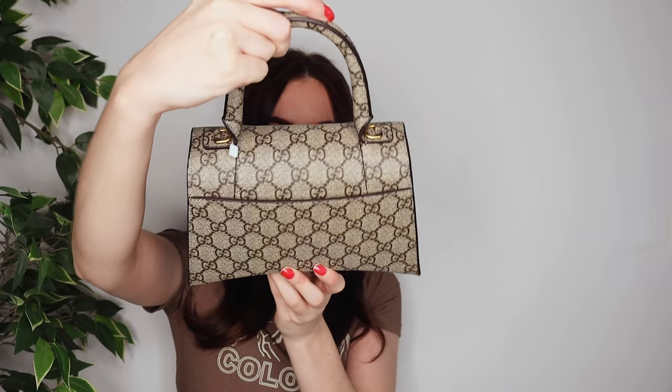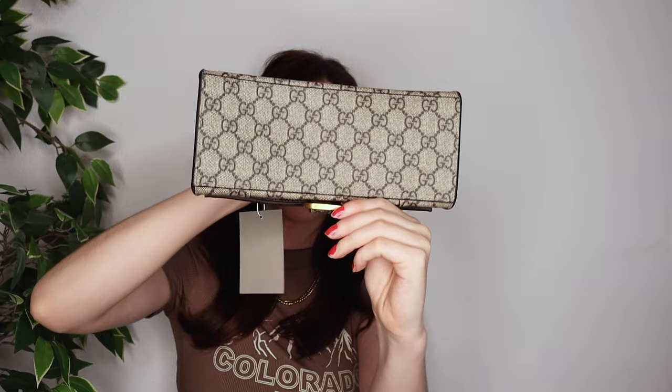The top handle also has the Gigi logo all over it, and on the side of the top handle you'll find golden buckles to attach the strap. On the back side of this bag you'll find a small pocket for things like cards. This bag is sturdy and pretty heavy considering there's nothing in it. Here's a quick close-up view: the front, the side, the back with the small pocket, the bottom, and the top.